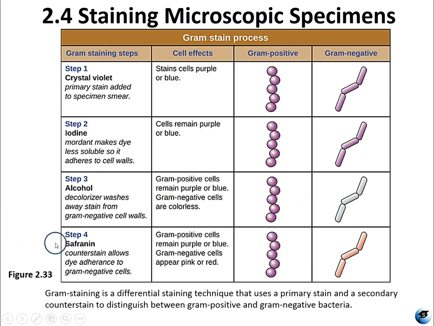And then the last step is essentially another simple stain. You use the counter stain, and the counter stain for a gram stain procedure is safranin. Safranin is pink or reddish. So if at this step you are dealing with a gram-positive microbe, it's not going to be dyed red. It's going to still hold on to that primary stain, that crystal violet, so those stay purple. But if you are working with a gram-negative specimen, going into this step, there was no color. But now it will take on the color of the safranin, the counter stain, because essentially it's just a simple stain. So I know this is kind of confusing, but it's important to know this.